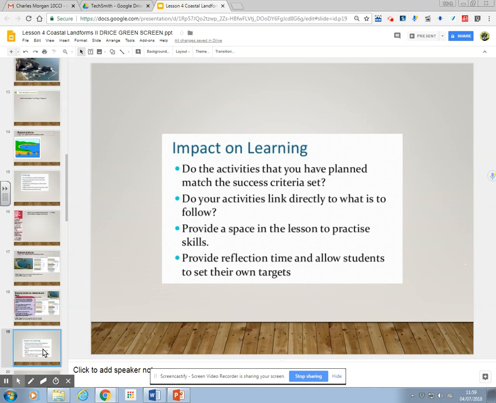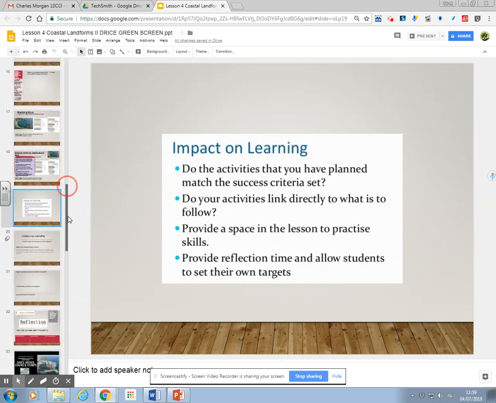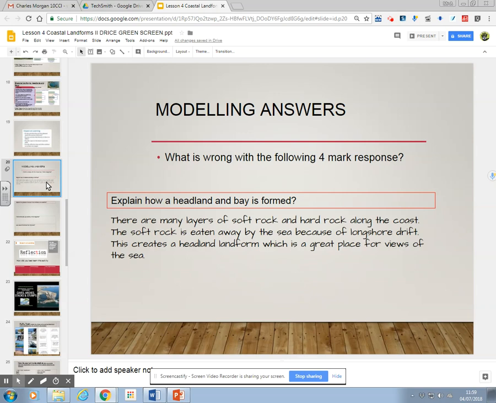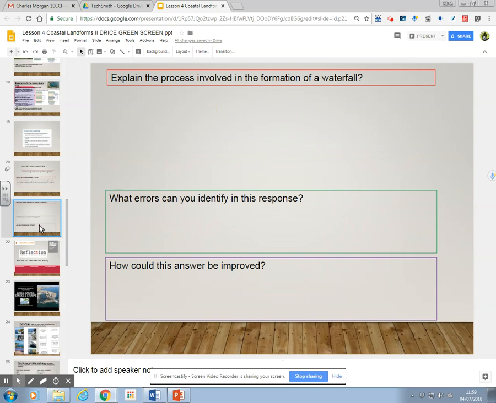Then looking at the next element of Dr. Ice, impact on learning. Once the pupils have written their explanations, which can sometimes take 20, 25 minutes, I then take a look at some pupils' examples from the lesson, either by reading them out, taking their books, or photographing the work that they've done, and then showing that on the board so we as a class can look at what was good, what was bad, areas for improvement, and so on. And if you use the wow, how now approach here or something similar, then that's a nice way of keeping in line with the school policies as well.